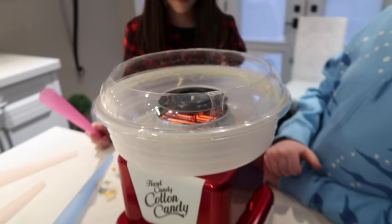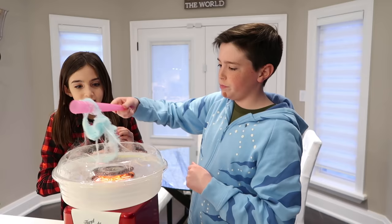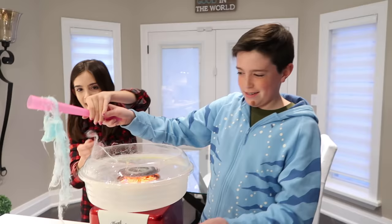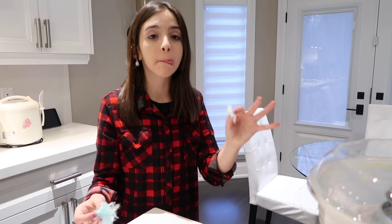Oh. Okay. It's starting to fly everywhere. I mean, it's not quite like the picture. Oh, wow. Nice. All right, not quite the carnival style, but that's definitely cotton candy. What's going on? All right, give it a little taste. Oh my gosh. How is that?